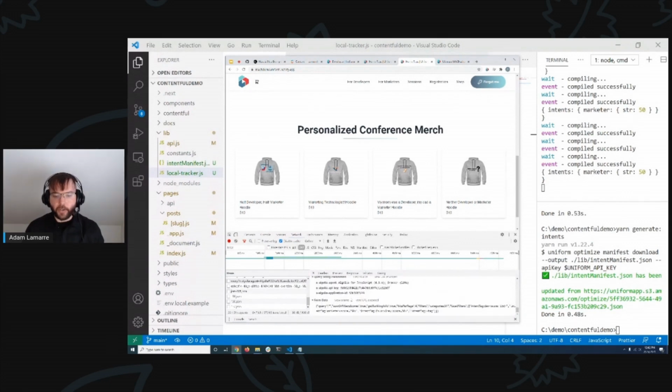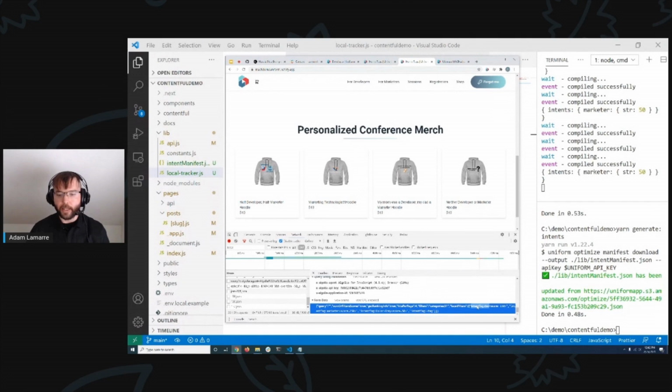You can see that we're actually transferring scores to Algolia through facet filters. So basically, on our Algolia results, we have this intent tag field, and we can transfer the scores from the tracker. So I'm currently classified as developer 150, marketer 150 as well, looks like, and I have some scoring on my hoodie as well, the color for my hoodie. So we can add facet filters in here and boost based on our score.